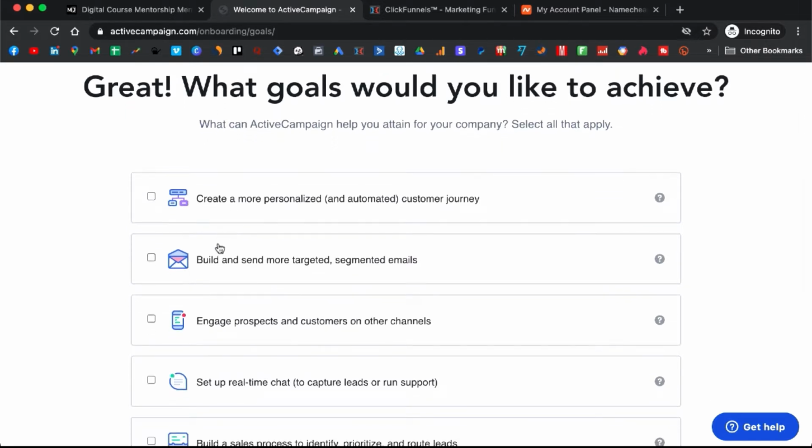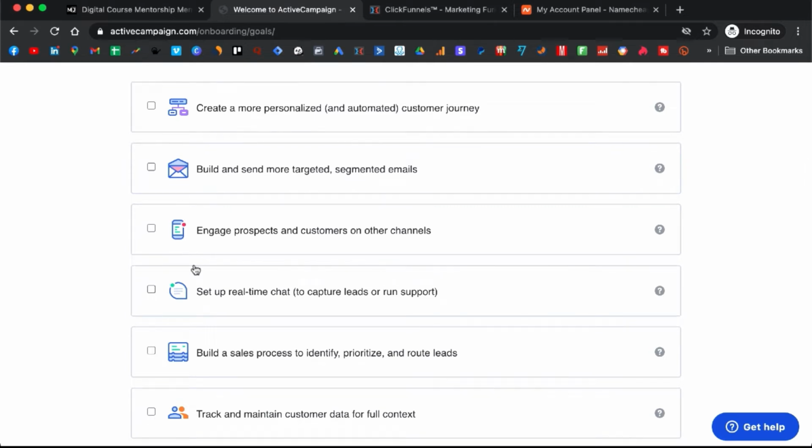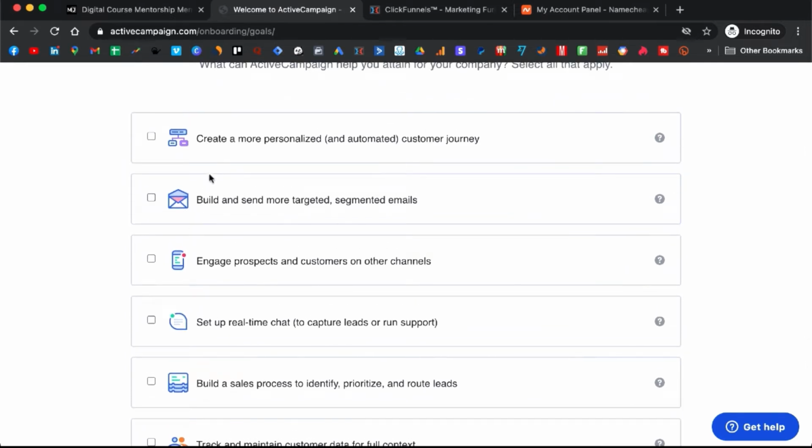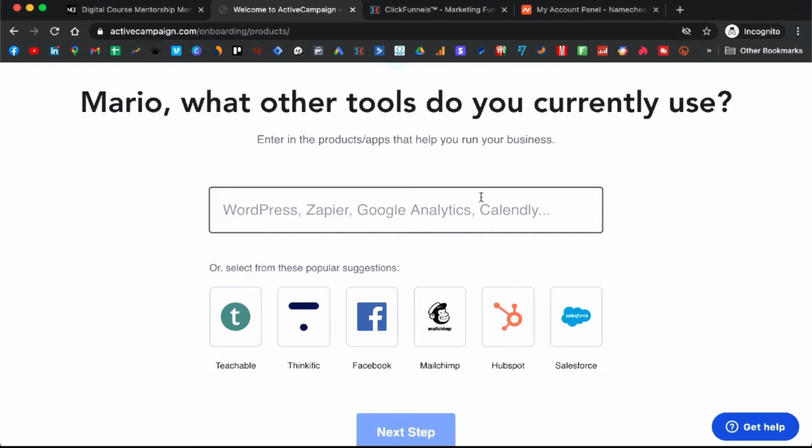Here you can choose what you would like to use it for. We hit next. What other tools do you currently use? You can put ClickFunnels.